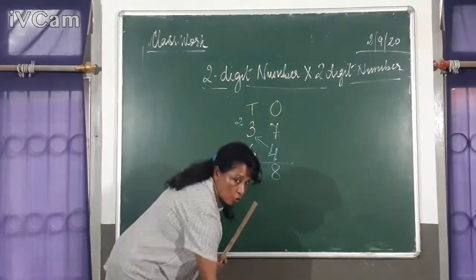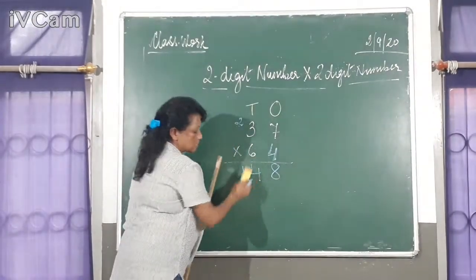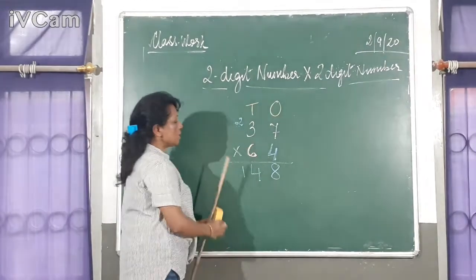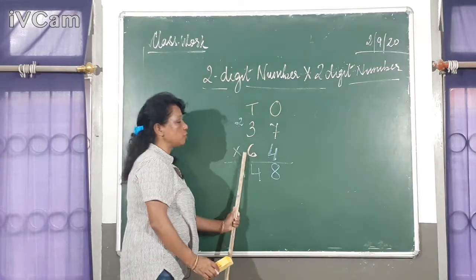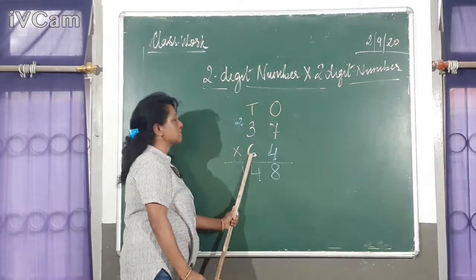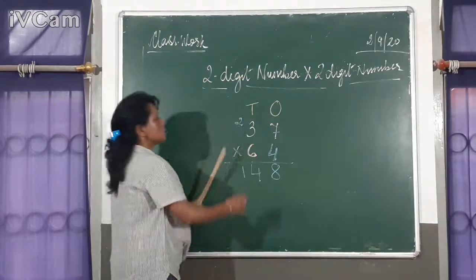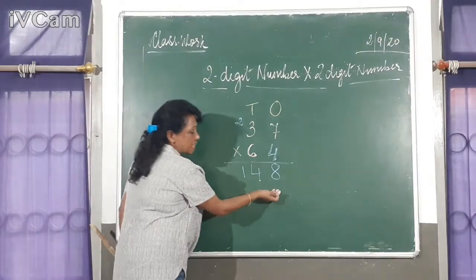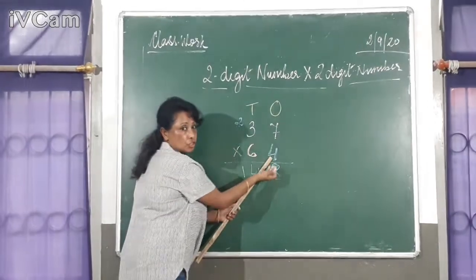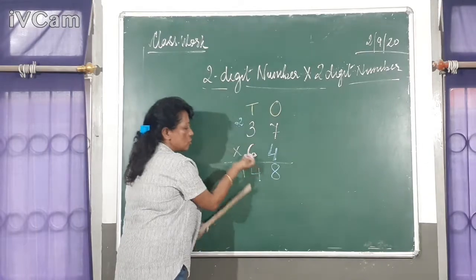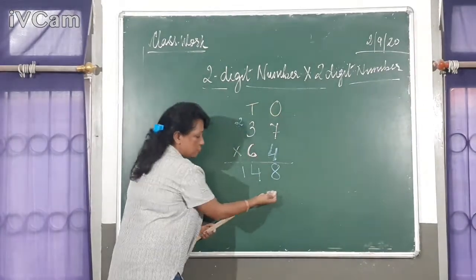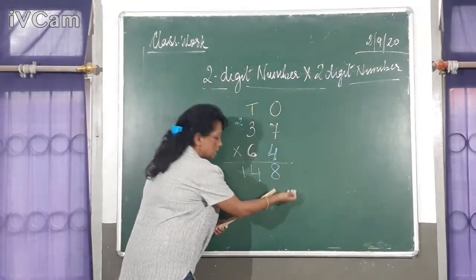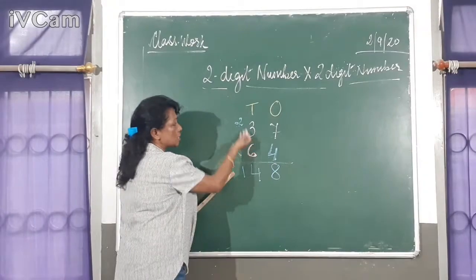Now we finished with 4. We move on to the next number, that is 6. Now again we will not look at 4, we will only concentrate on 6. And 6 is under tens. So we are going to concentrate only from tens, not at ones, because we have already finished with the number under ones. When you move on to the next number, you start from the second line. First number, first line. Second number, you multiply on the second line. So you start from tens.